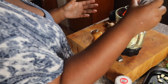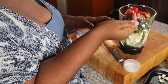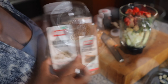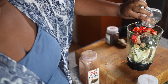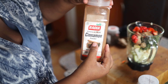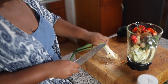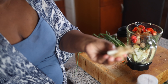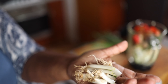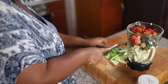I'm adding Himalayan pink salt here — you can use sea salt. I put mine in a sea salt container because I'm a Caribbean woman and we recycle everything. These are whole black peppercorns. And this is nutmeg — I'm showing you that I already had some grated nutmeg and I grate from the whole ones; I don't buy ground nutmeg. Cinnamon is different because I use a lot more cinnamon and it holds up to being ground for a while. I've cut off the ends of the scallions — those are great to replant, this is the gift that keeps on giving. You can put them in some soil or in some water and you'll get fresh scallions.